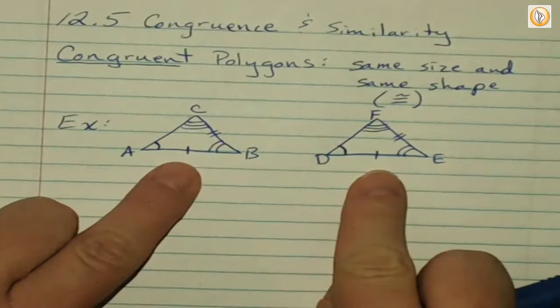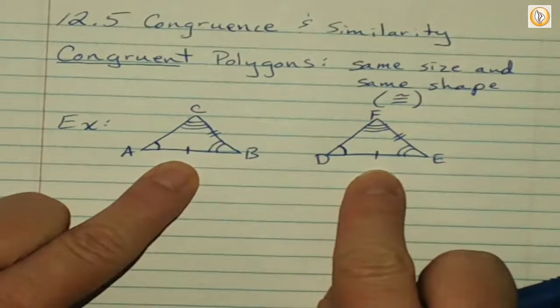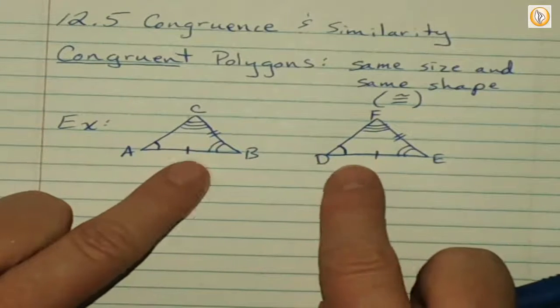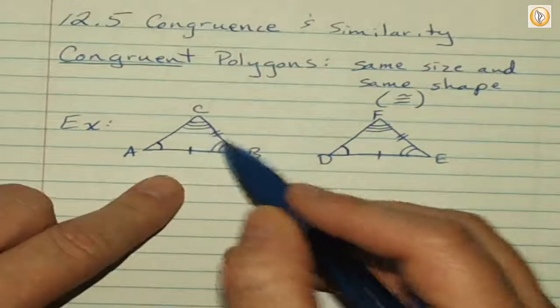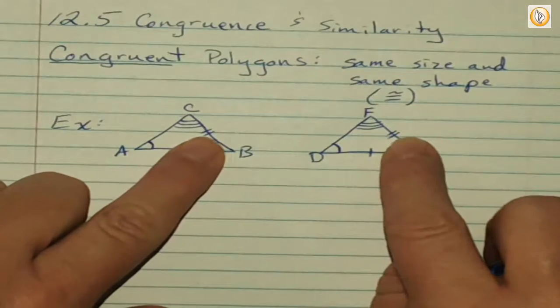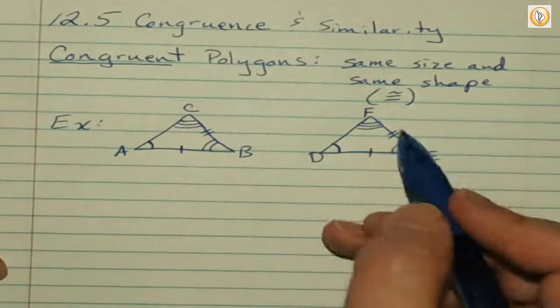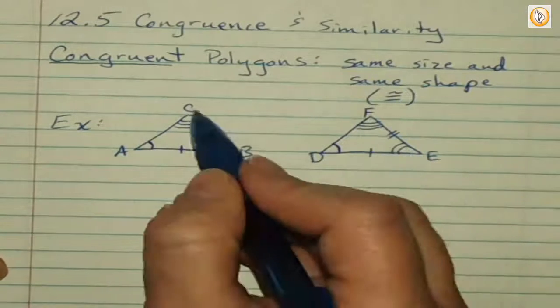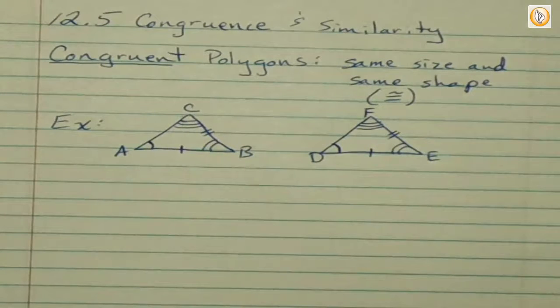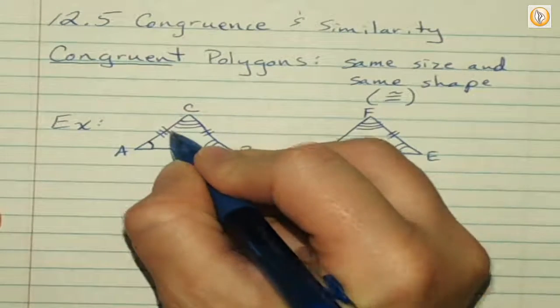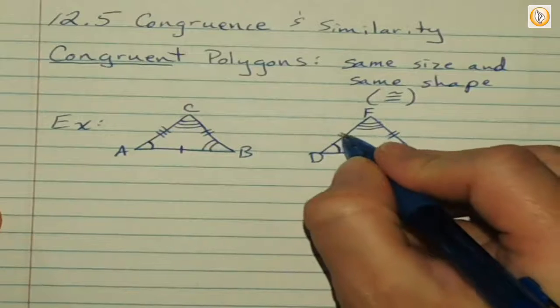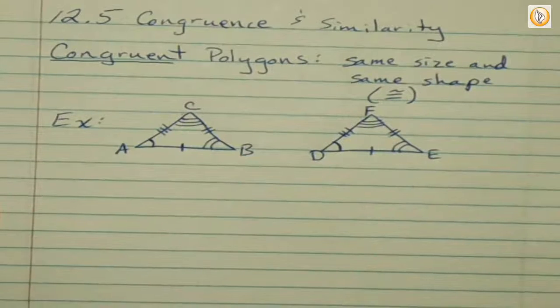So these 2 sides have 1 little notch. That means they're the same. But they're different than these 2 lines because they have 2 notches. But we're also saying that this side and this side are the same. Make sense? And then, of course, this side, I'm going to put 3 notches. 1, 2, 3. Those 2 sides are congruent.